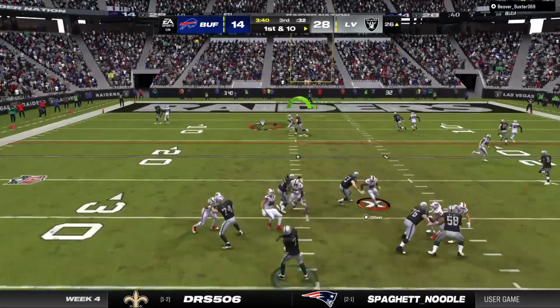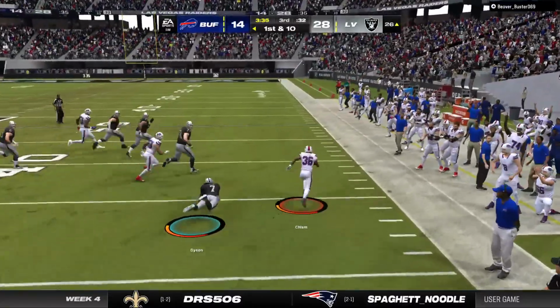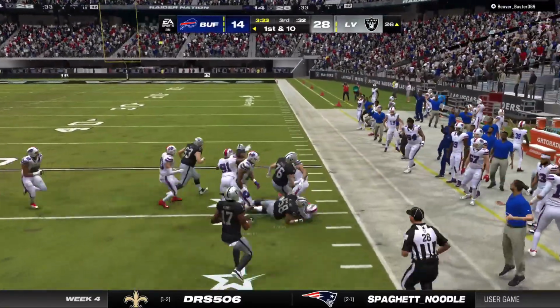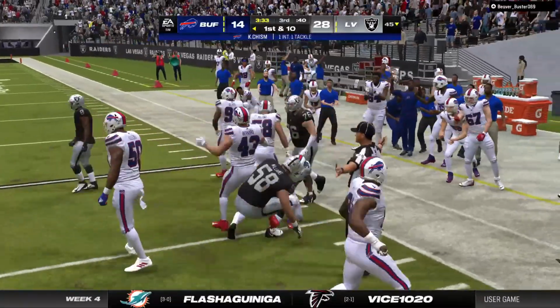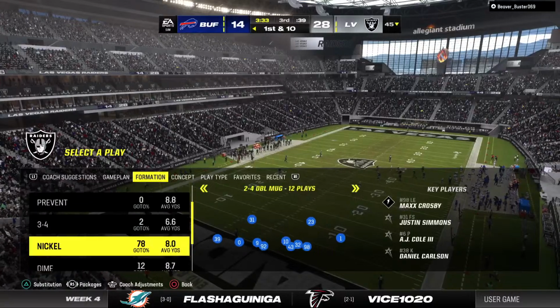Throwing to start the drive. Dyson rifles one, and that's going to be intercepted. And the Bills will have solid field position here as they take over at their 45-yard line.